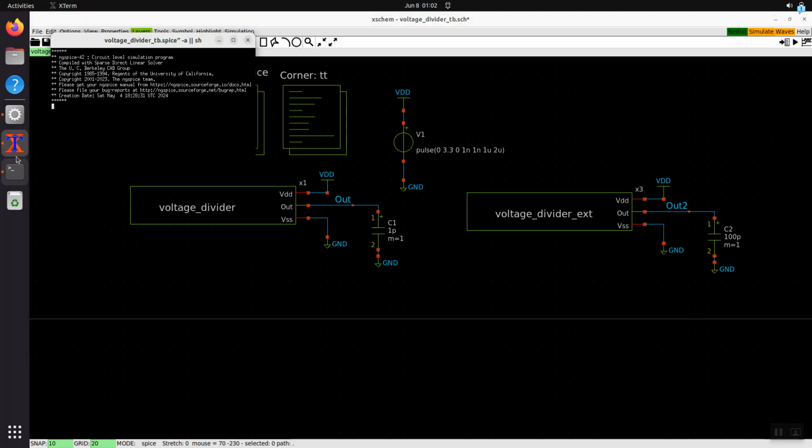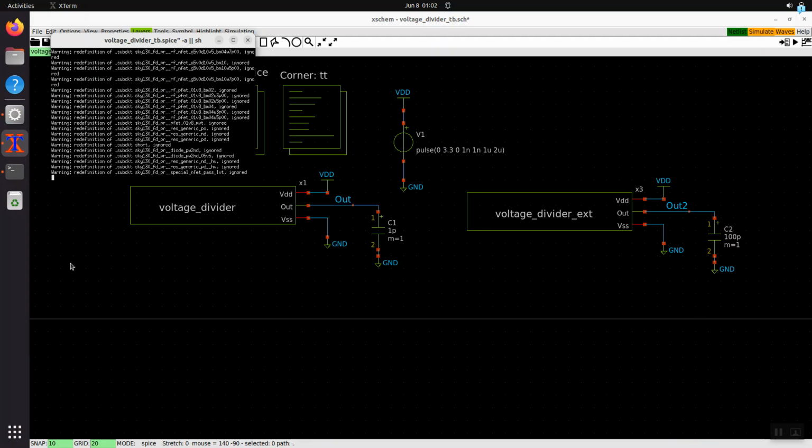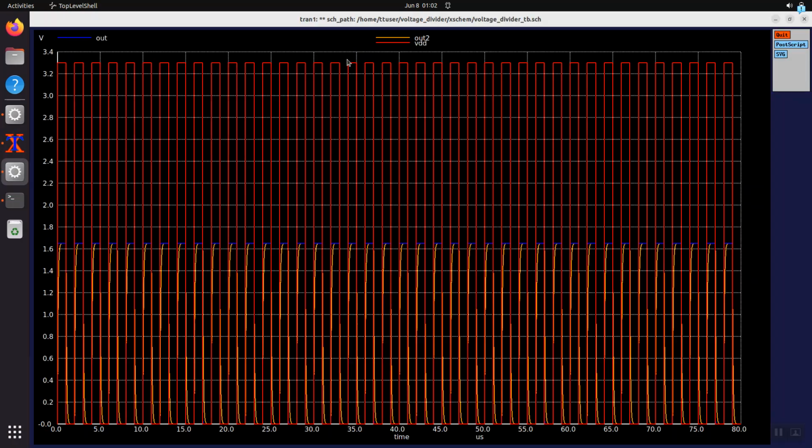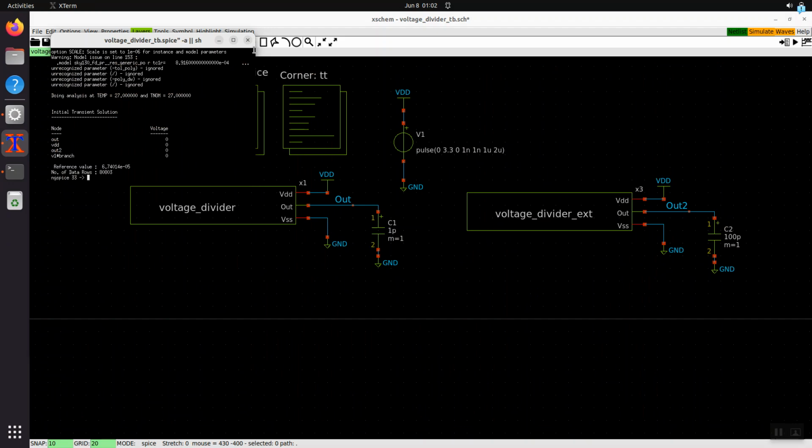Sometimes I have to click it twice. Okay, so now you can see the node that has capacitance on it is a little bit slower. Okay.